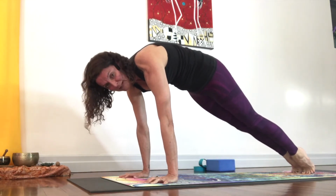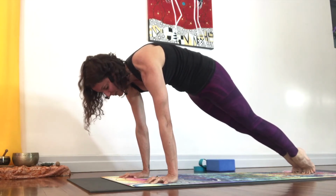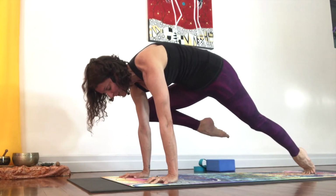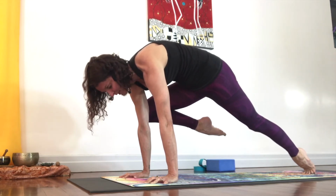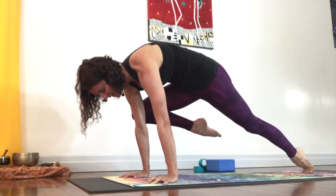On your inhalation, coming back into your high plank, pushing the floor away, gripping the floor with your fingers, really making that work so that your hands are active. Take a deep breath in. Exhale, draw your right knee to your right elbow. Keep it here now. Keep on pushing away from the floor. Keep on pressing your knee into your upper arm. If your knee is not touching, push your weight more forward into your fingers.